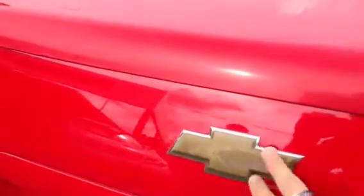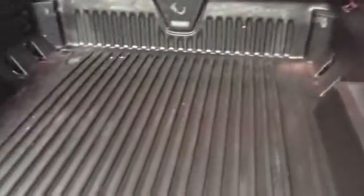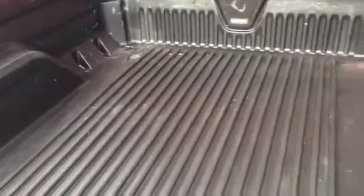If I had to be picky on it, Nathan, I'd probably say that a couple of things I can find that were wrong with the car was there's a little chip just here on the rear boot garnish, and the Chevy badge has lost a little bit of colour in the gold just there. But I'll open up the back for you. You can see inside, it's nice and tidy. It's got the hard liner in here, which is a nice feature of it. Basically, it just keeps it nice and neat inside the tray. Also, you've got the gas struts there, which make it nice and easy to get this up and down.